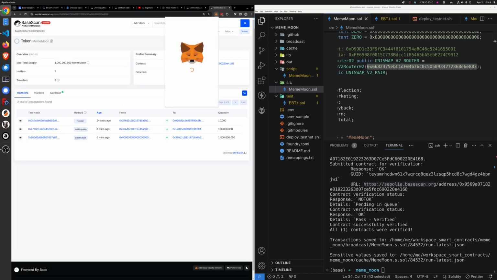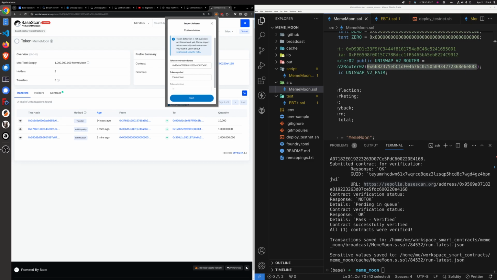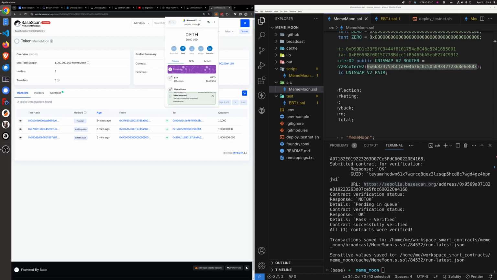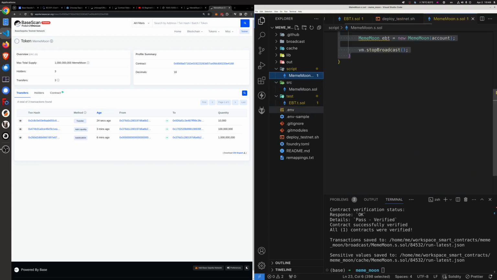How many coins did the account 2 receive? Well, it receives the full amount. Why? Because we send it with our owner address, and our owner is whitelisted.